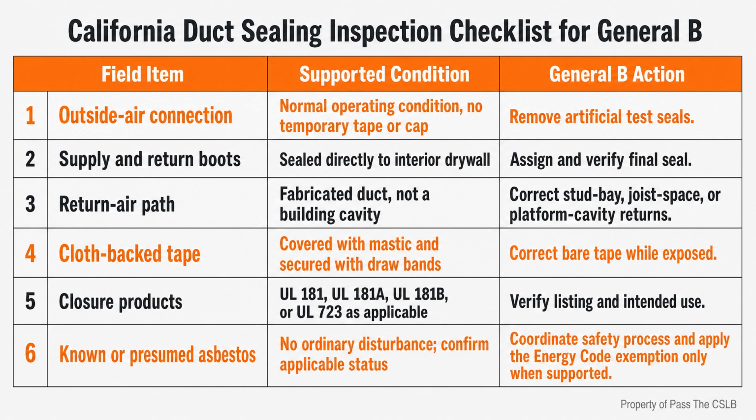I identify the condition, preserve the work area, involve the properly qualified parties, and document the applicable Energy Code exemption and safety process. This is a useful example of two rule systems meeting at the same job. Energy compliance asks whether the altered ducts must be sealed and tested. Occupational safety asks whether the existing material can be disturbed and under what controls. The correct field decision respects both boundaries. An energy target does not erase a hazardous material obligation.